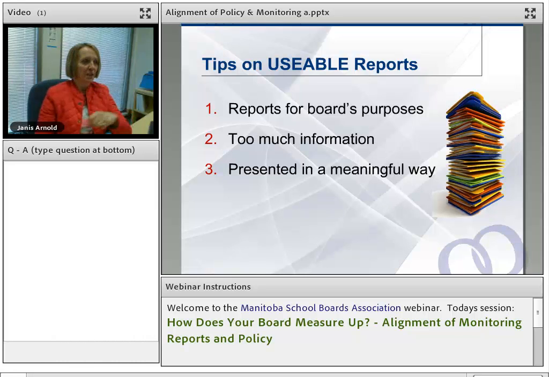Number 2, too much information. How much information is being provided? I've mentioned before an executive summary. Maybe that's all that's needed for some people. So of course all the data should be made available. It can be made available at the same time for people that want to review it or perhaps delve deeper.